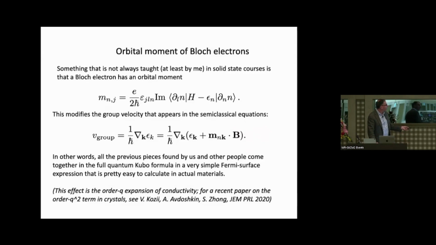But if the magnetic moment depends on K, then this contributes when I take the derivative. In other words, not just the anomalous velocity is sort of geometric, even the group velocity in a magnetic field has this orbital moment piece. And when you work out just the semi-classical response, you find that everything else vanishes and you're just left with this as the low-frequency determinant of optical activity in chiral metals.